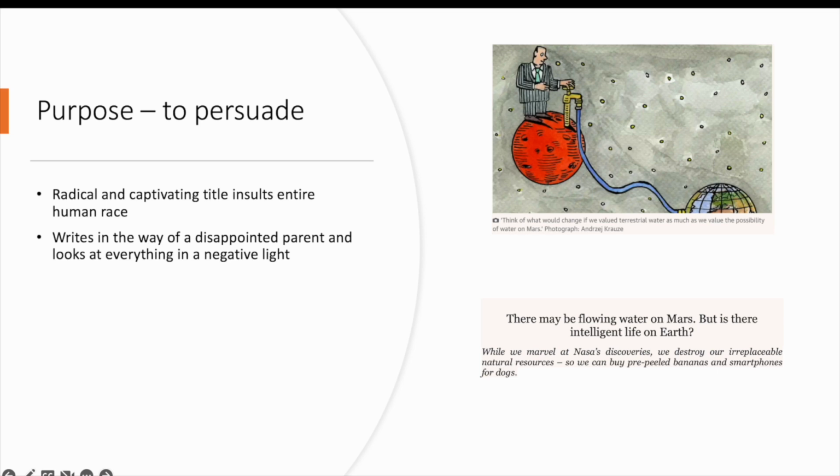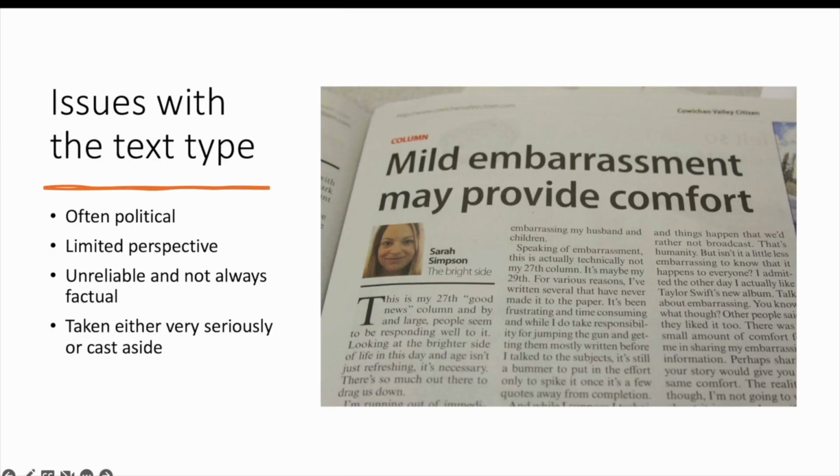The article cites studies suggesting fish populations have halved and coral reefs would be gone by 2050. This is similar to a parent warning their children about going down the wrong path. All of this is done to get readers to question their perspective on attempting to find water on Mars when Earth is failing. Opinion columns are often trying to convince the reader of what's best for the author.